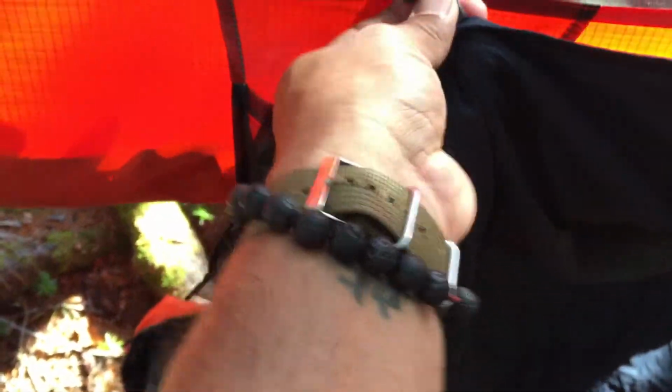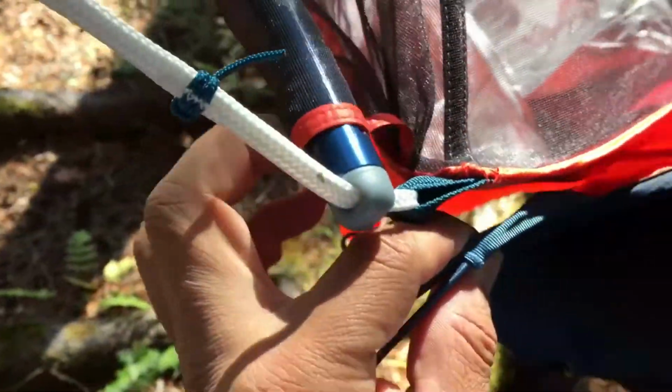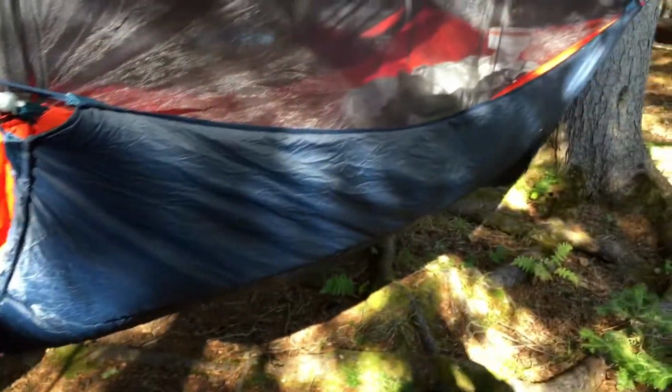Take two. There you go. Now it helps to suspend it right in the middle. And then you just continue on down. Pretty easy until you get it all the way. Then you get the last part done, and continue on the back side to your second toggle, and then the last thing you should have to do. So get that toggle in there, there. And as you can see, it fits perfectly on there.